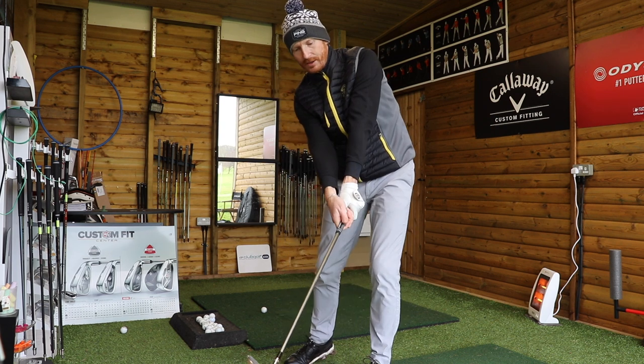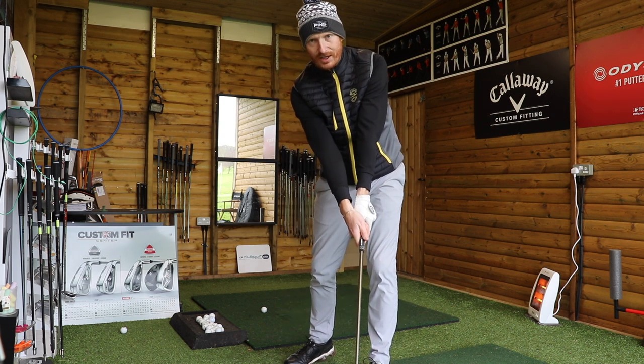Sorry, Y shape there. You can see the Y between the two arms and the club shaft. So we go up to the top of our swing, or we take it back to L shape, we come through to Y to produce the second L. L, Y, L. That's breaking down the golf swing.